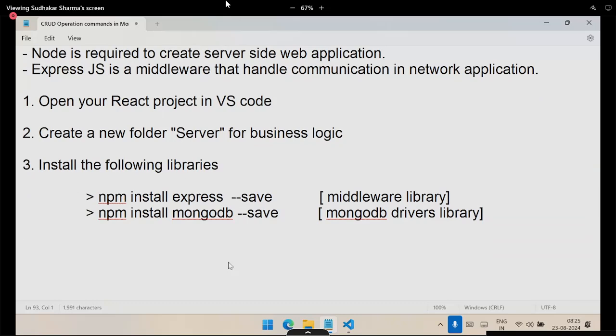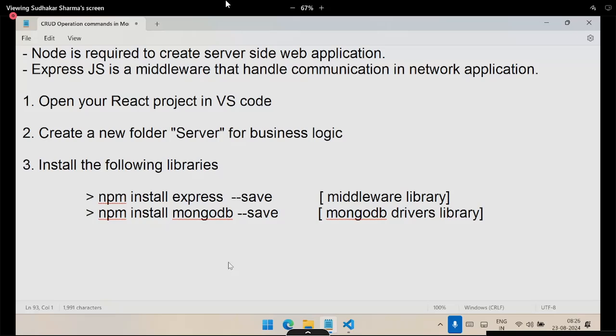What is the MongoDB drivers library? It is responsible for communicating with the MongoDB database. Any technology can communicate with any database by using the relevant drivers. Oracle has Oracle drivers, MySQL has MySQL drivers, and MongoDB has separate MongoDB drivers. You have to install that. Actually, we have another one called Mongoose.